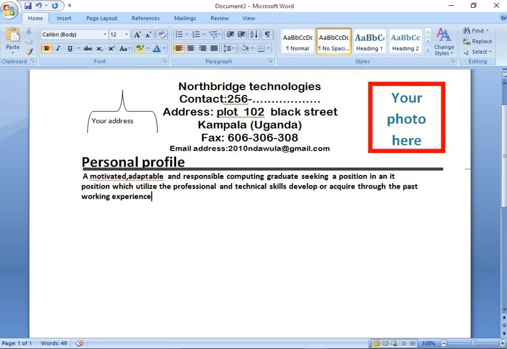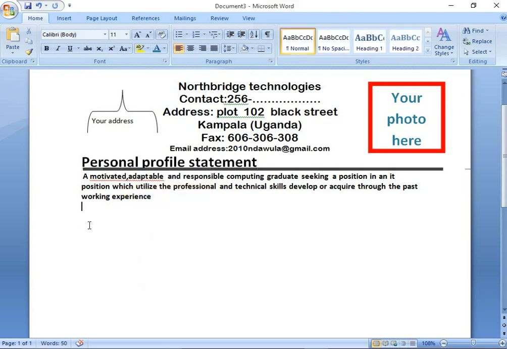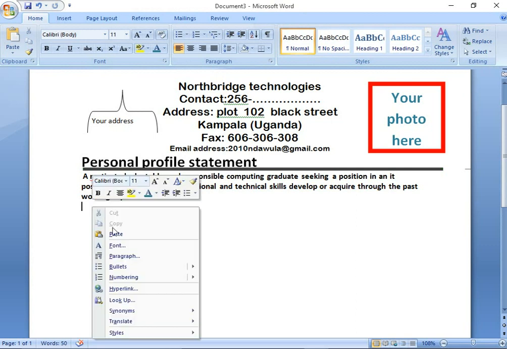You can also show them in the personal profile statement. We may continue down. I may copy this and paste.